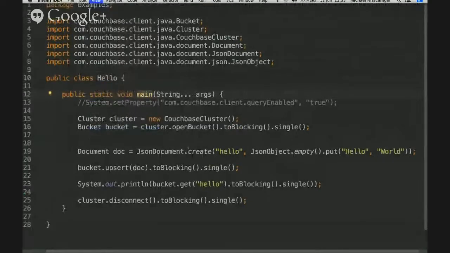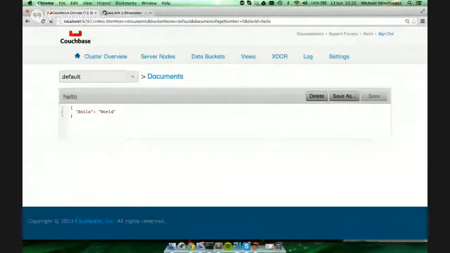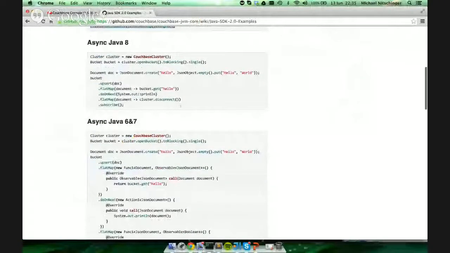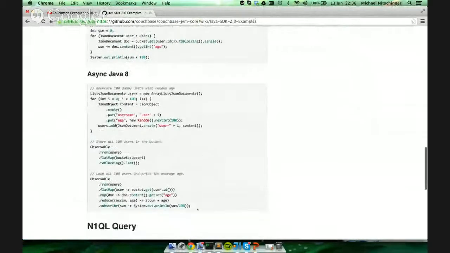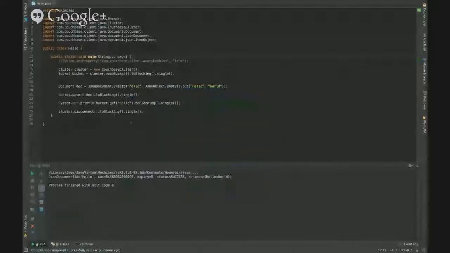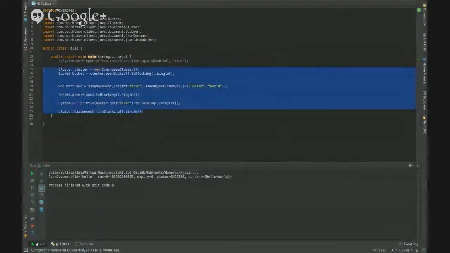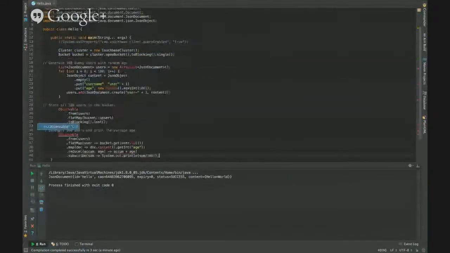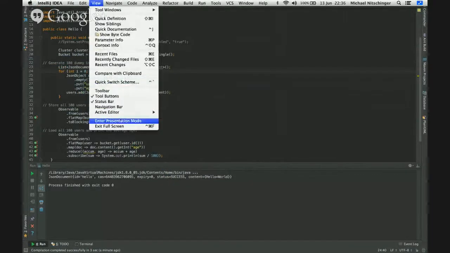Now let me give you a more complex example, because the blocking stuff is nice, but what I really wanted to show you is the asynchronous capabilities. And we are using Java 8 right now because it's much more fun than using Java 6 with anonymous classes. So let me copy that in here as well, import all the things, and make it large again so we can look through it.